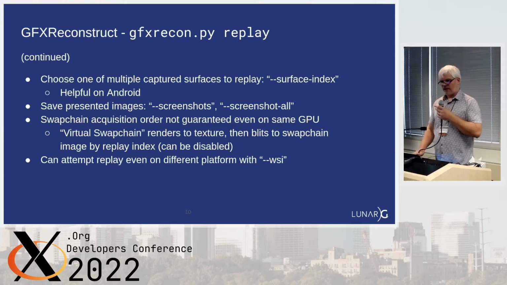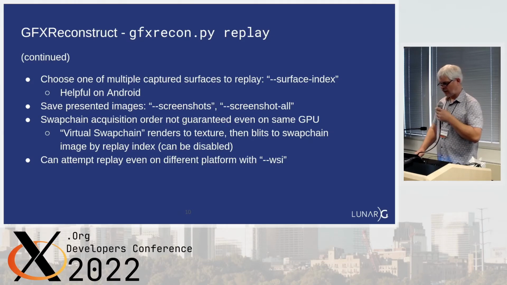And in fact, we discovered, and I think this is right, but someone can correct me if they know it's wrong, that Android 12 and 13 potentially change the number of swap chain images that are returned. So then all bets are off there. There's nothing you can do unless you use this virtualization.